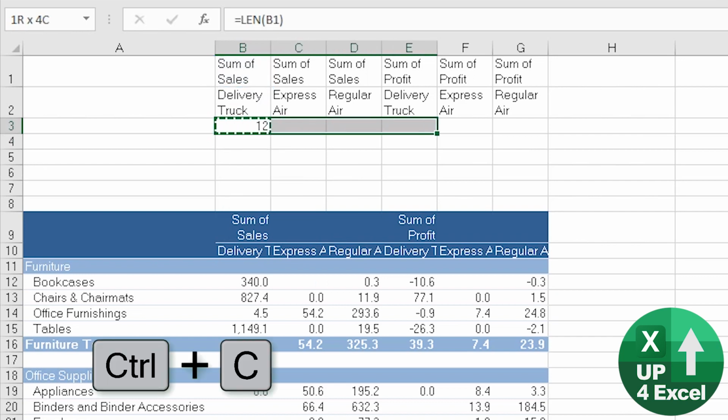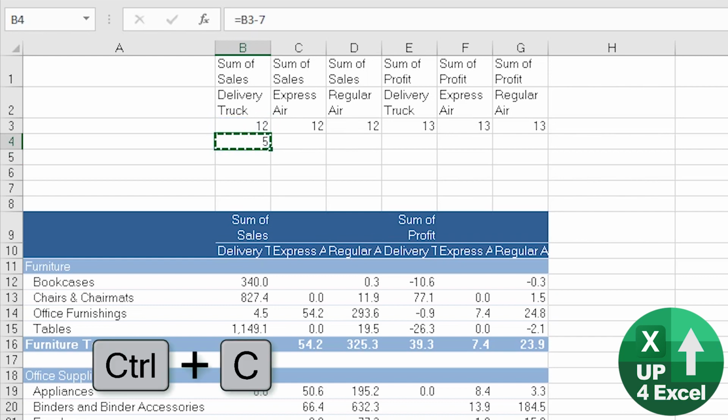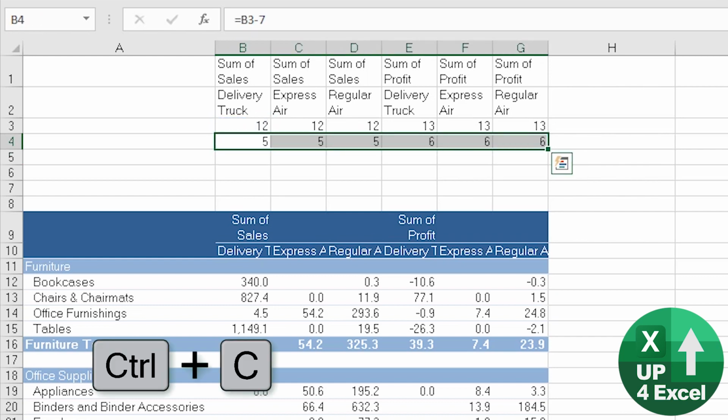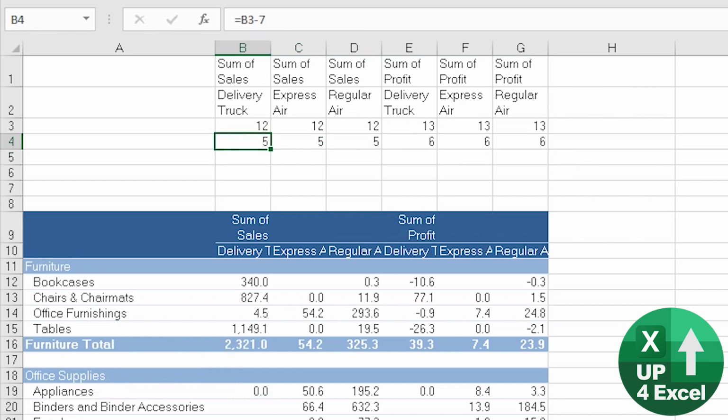So that's 12 characters long, and we know that "sum space of space" is going to be 7 characters. So if we do that minus 7, and it always will be 7, we now know that we want the rightmost 5 characters of that, and that will give us sales.